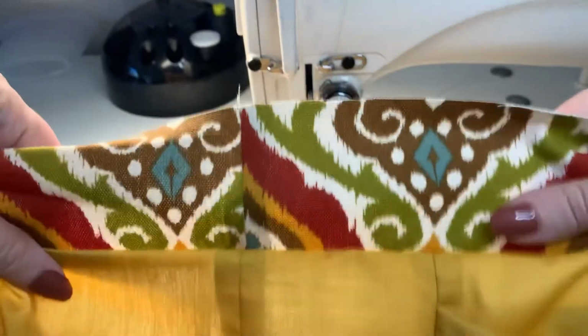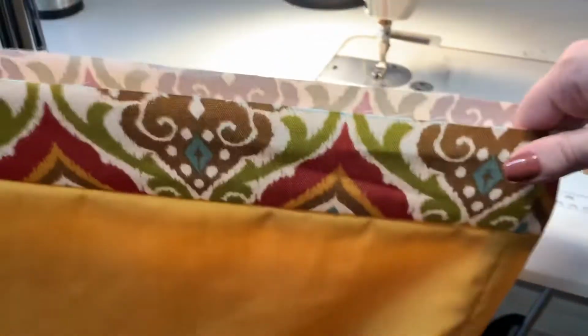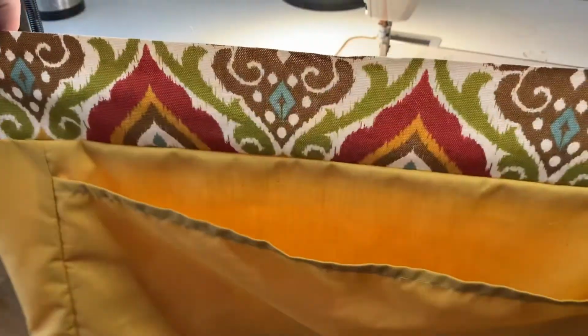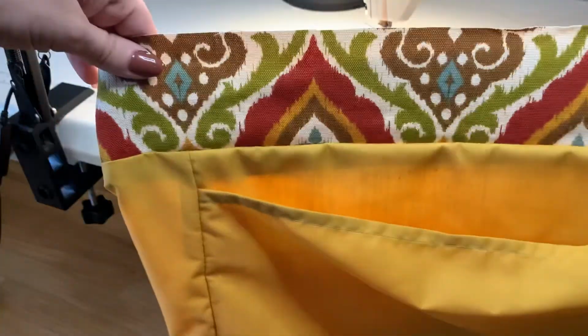I do want to go to my iron and press this all out. But you can see the way it will end up looking with this nice, neat rim of facing on the very top of your lining bag. So you'll go back and press that seam open and flat, and then you'll be ready to assemble the rest of the bag.